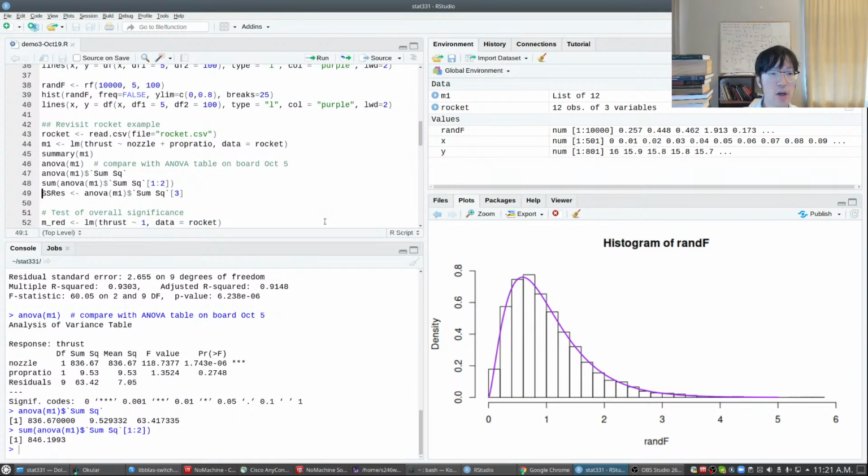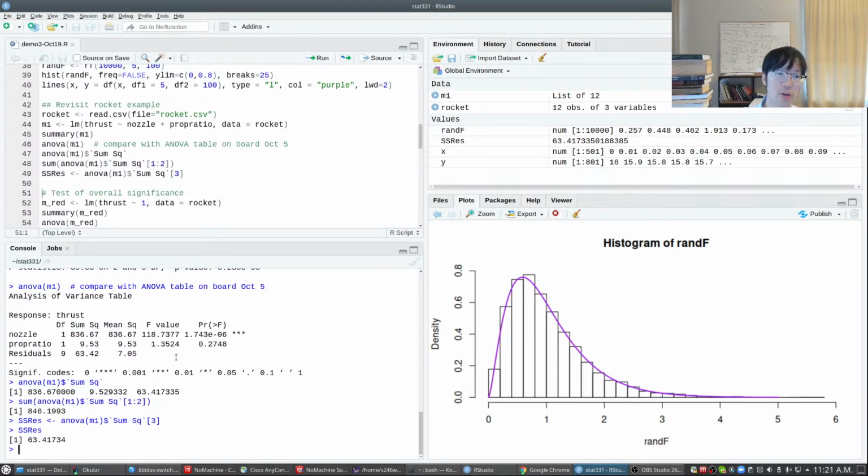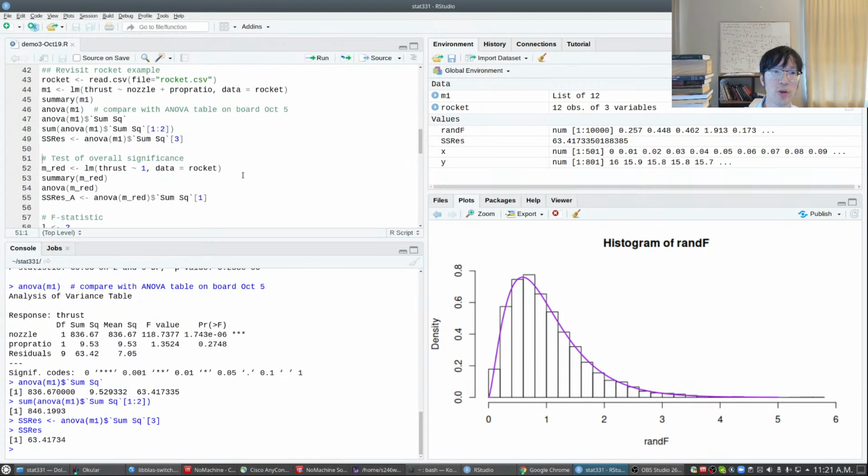I get a regression sum of squares of 846.2, which is the number I showed you in the lecture on October 5th. Finally, we can also get the sum of squares residual, which is the last number in this vector, the third number in the sum of squares vector. That's 63.4, as I showed you in the earlier demo.